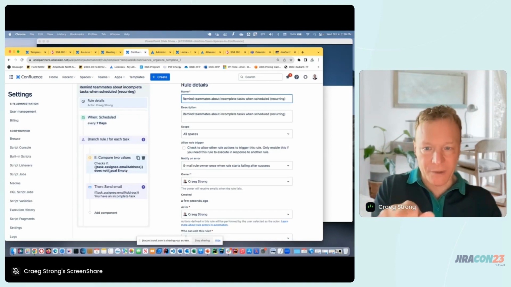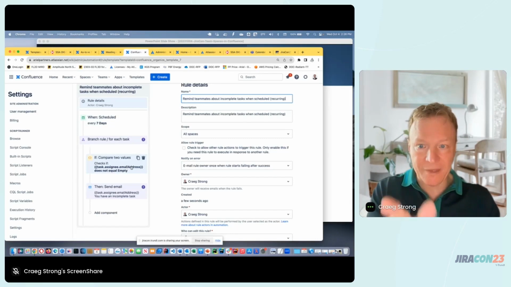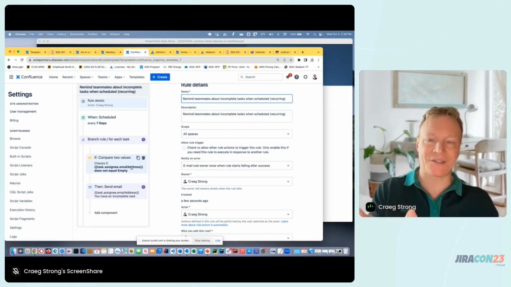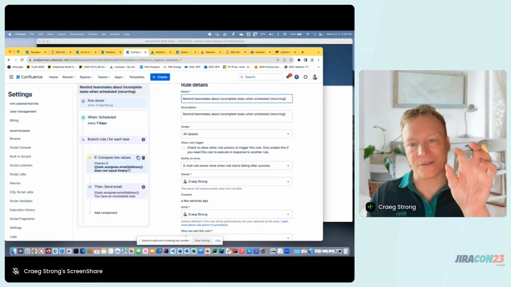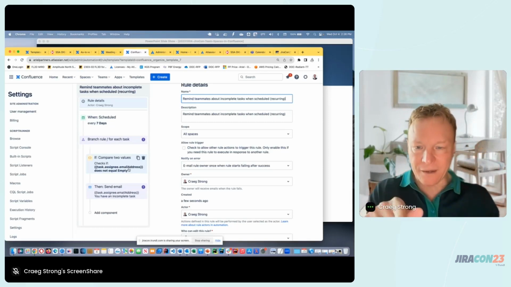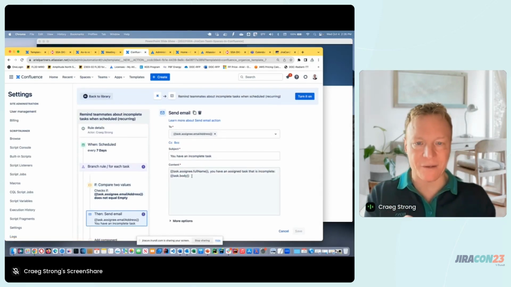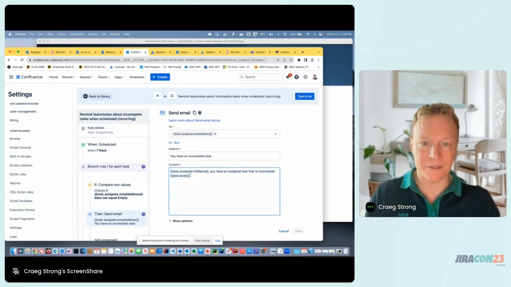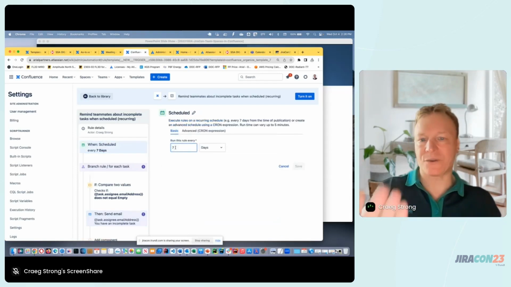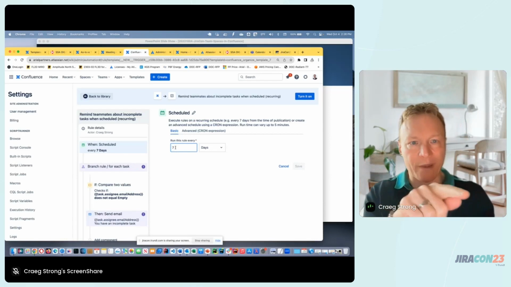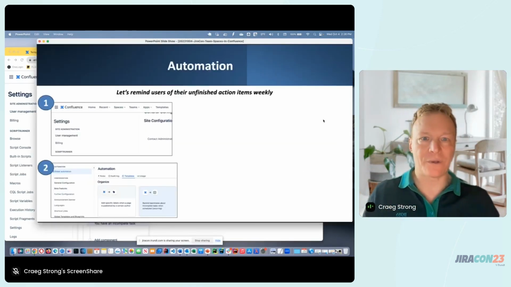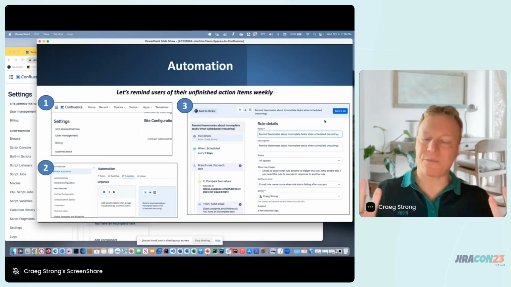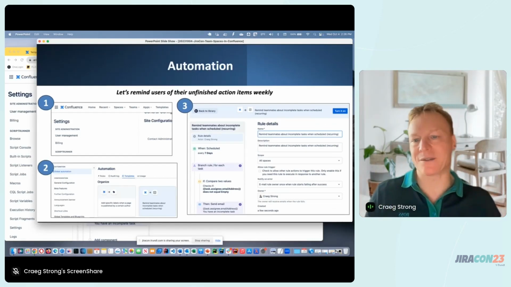It's going to see, by the way, see this email address? That's why you set the email address, because things like this will not work if you haven't set the email address like I showed earlier. So it'll send an email talking about you have an incomplete task. Here is the template for that. So we can change that, of course, to every 14 days or every 2 days or whatever it is. But essentially all we have to do is turn it on. So super easy, something that you can get more value out of Confluence. It's built in. It's right there. So why not do it?